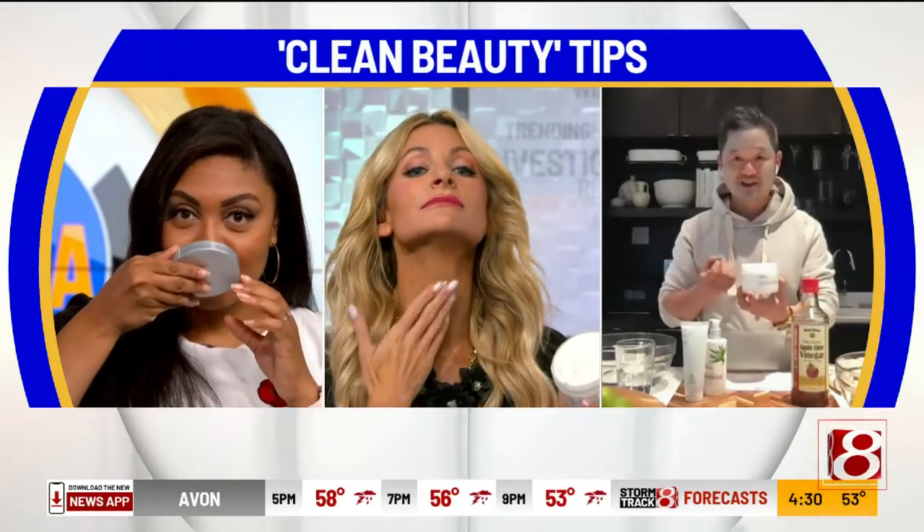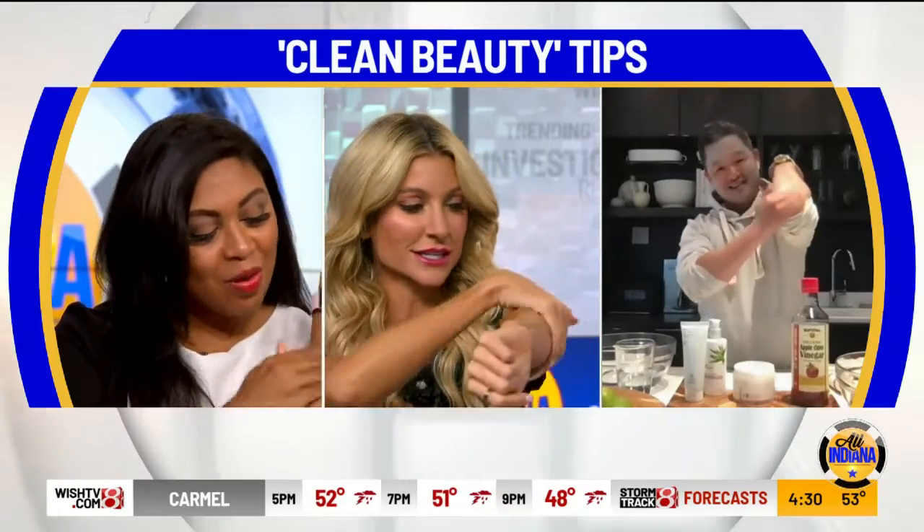Then there's hyaluronic acid, which delivers intense moisturization, and a ton of caffeine in here as well. A lot of people are focused on the face and forget about the neck and other areas that need love. In summer weather it's really useful on your shoulders too. This is really so effective — I call it Botox in a jar.